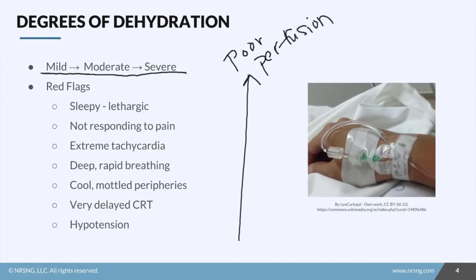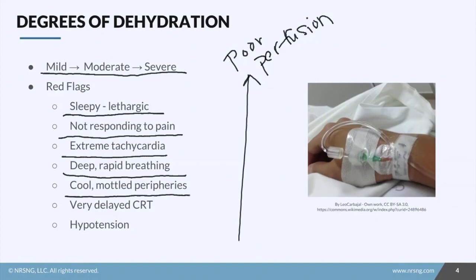So your most concerning symptoms here are going to be extreme lethargy and sleepiness. That patient may not be responding to painful things like putting an IV in. In your vital signs, you may see extreme tachycardia and rapid deep breathing. And then when you start looking at that patient and you start touching their skin, you'll notice that it's cool. They have mottled peripheries. And then when you assess that capillary refill, you're going to find that it's delayed.